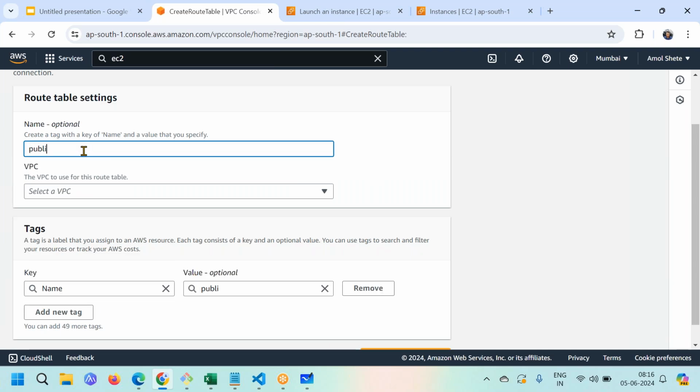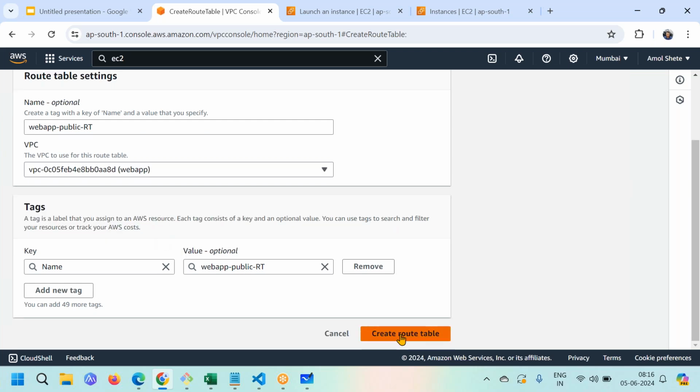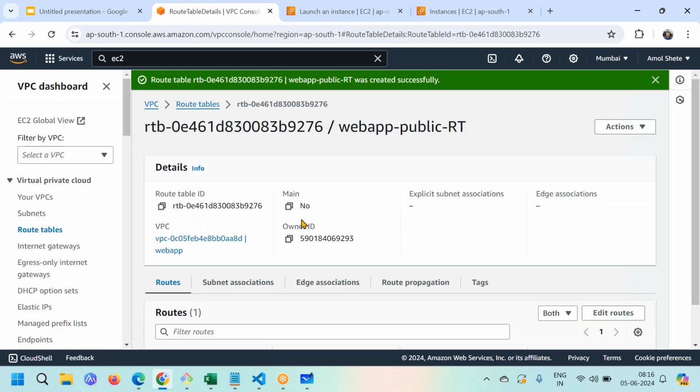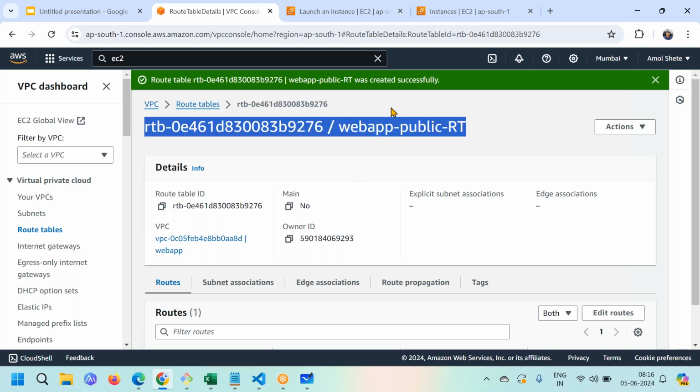I'm going to say public RT, and I'll also say web app. That's just an identity for me that this belongs to the custom VPC, web app public RT. VPC is going to be this one, and that's it. So we're done with the one public RT creation.